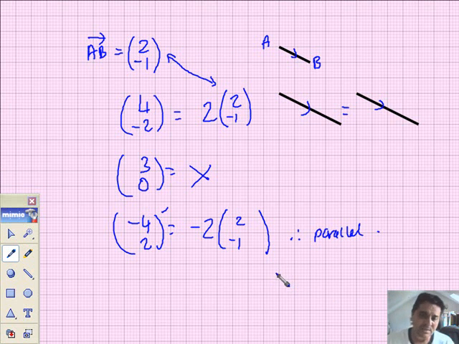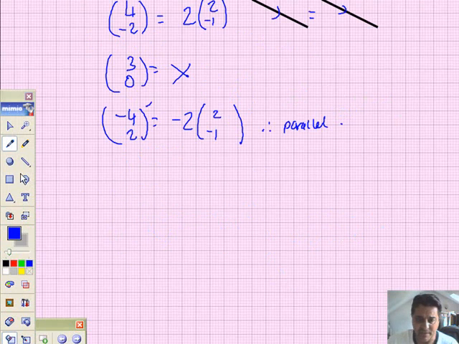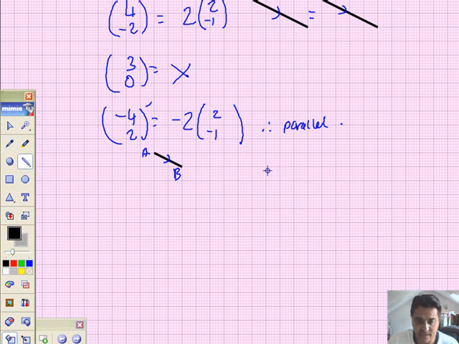Alright, so how would I prove that to you? By using a picture. Well, let's try and do it, shall we? Let me just draw the original. So the original is going to be (2, -1). That's that one, and that's vector AB. And now I've got to go to (-4, 2). Just draw that one for you. So start here. Minus 4. 1, 2, 3, 4, and 2 up. Look, there it is. Totally parallel to that one. But this time I'm going that way, up the hill. 4 to the left, 2 up.